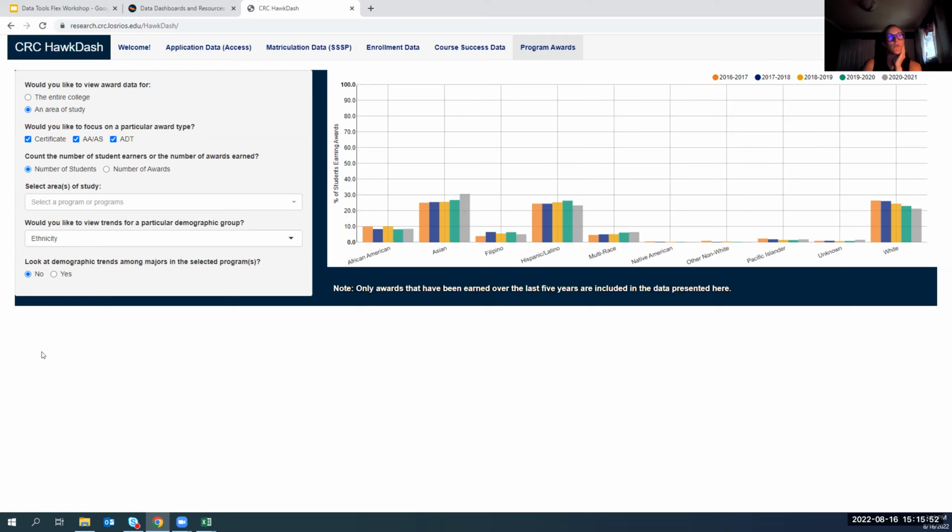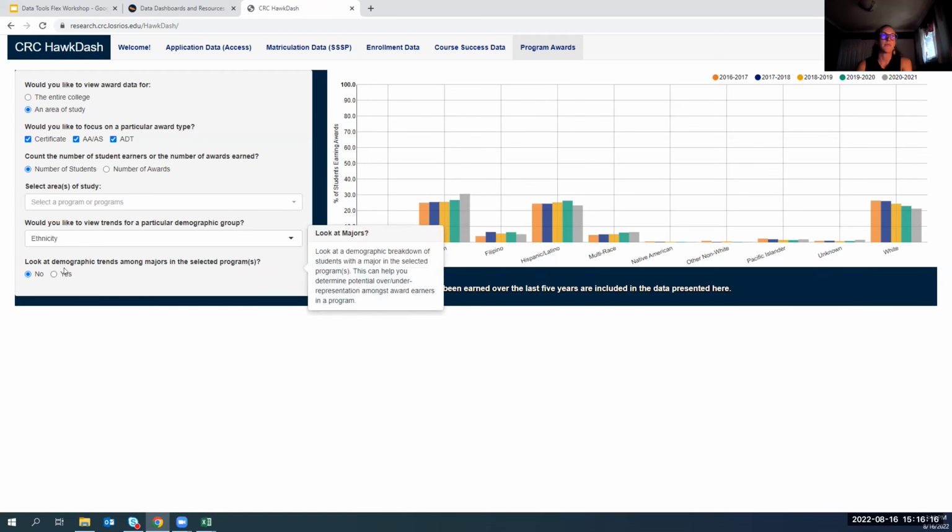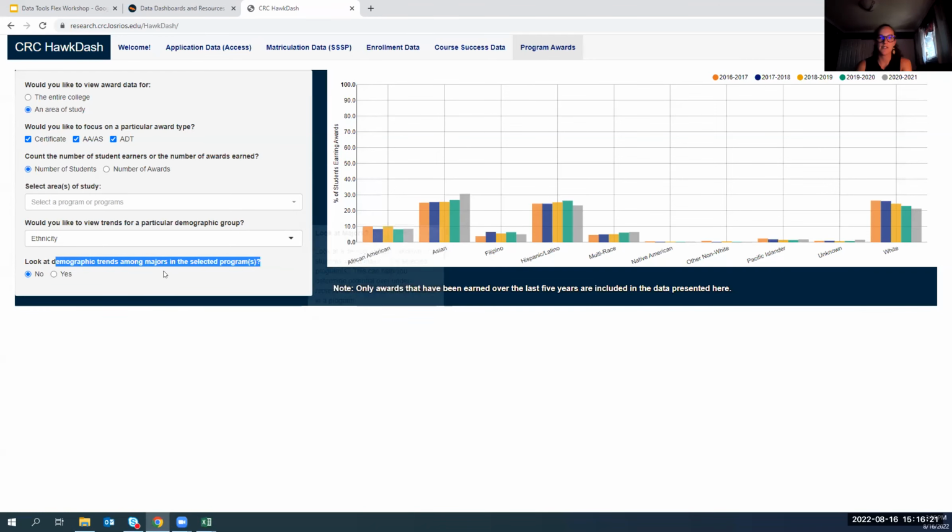And we talked a lot about looking at equity for this outcome for program awards. It can be really difficult because when we're looking at a demographic group, you have to define which students within that demographic group were eligible to receive an award, which is a really tricky process. So what Paul ended up making available is looking at the demographic trends among majors in the selected programs.